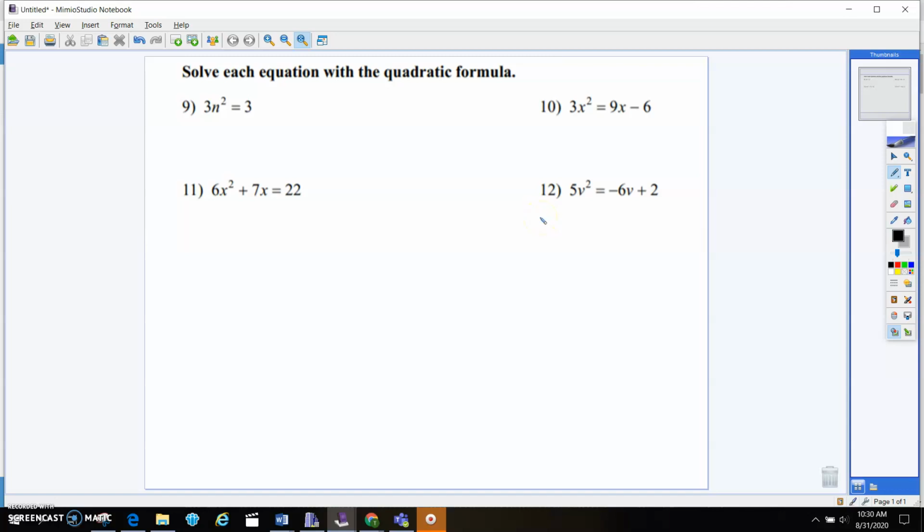All right, so the next method that we ran into was the quadratic formula. And so if you don't remember the quadratic formula, this is it. It's negative b plus or minus the square root of b squared minus 4ac all over 2a. Again, there is a song if you're really wanting to memorize it, but not a singer. Those days are over for me.